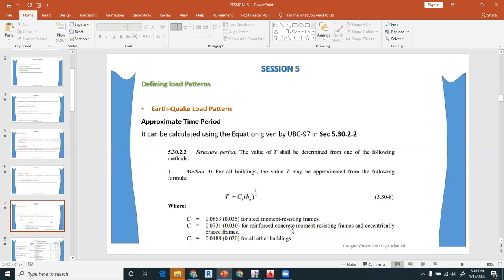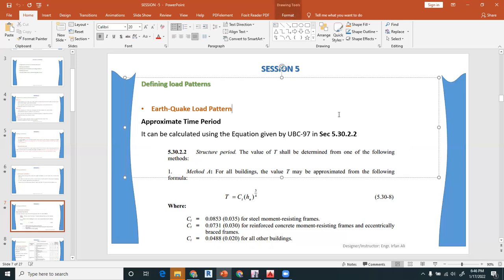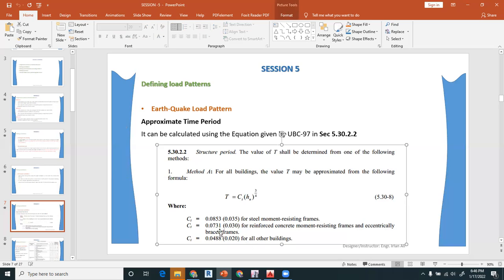And for other buildings, it is 0.02. Other buildings means brick masonry and confined brick masonry, for which you can take the CT value as 0.02.